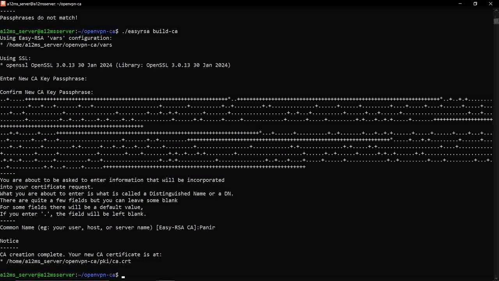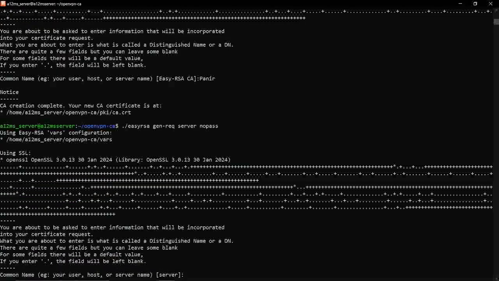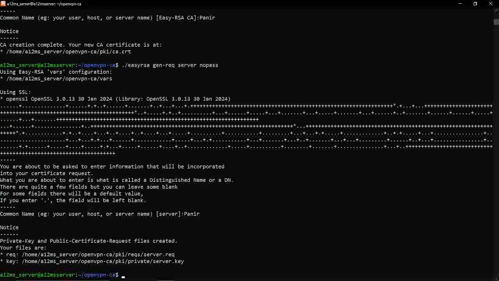Okay. And now we want to generate a server certificate. Easy-rsa gen-req server nopass. And then we're going to write easy-rsa sign-req server server.